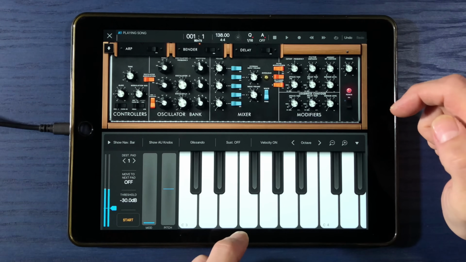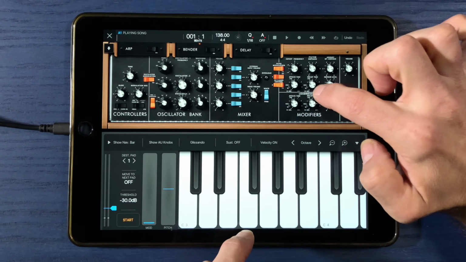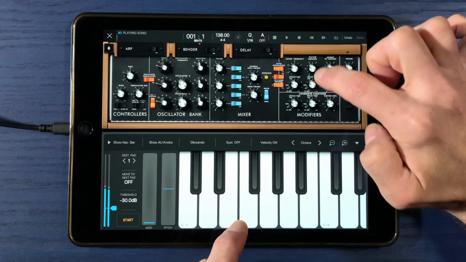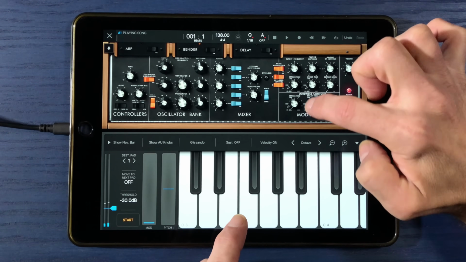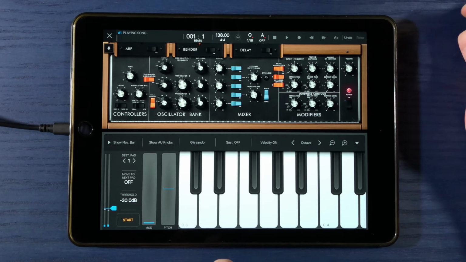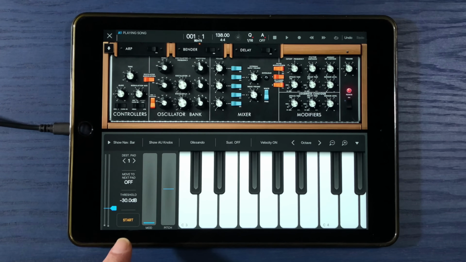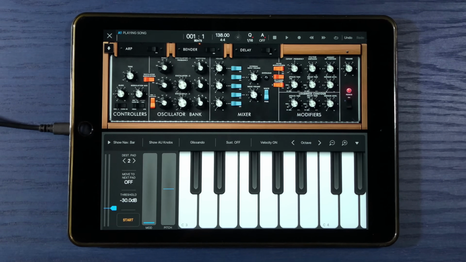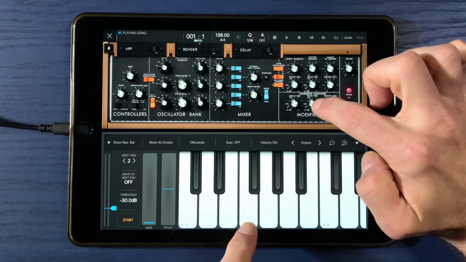Let's see here. It's pretty good. You might just want to tweak this a little bit, to your liking. That's pretty good right there. And what we'll do is when we're ready, we'll go ahead and just hit start over here, and we'll hit one. Okay, hit that again. Maybe we'll do a couple, so I'll change to the next pad, and we'll record on that pad as well. But I'll maybe make some adjustments here.